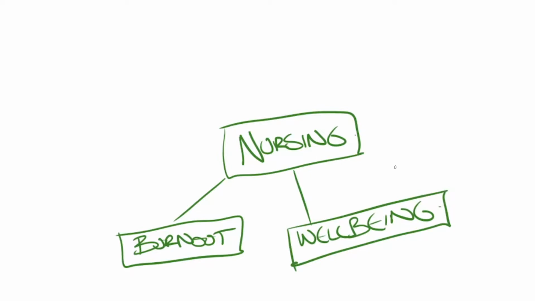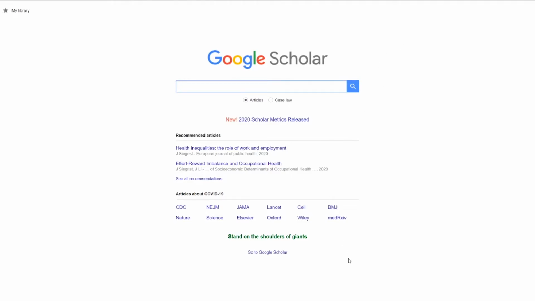A few other things, and think about all of the terms that might be related. We're going to go with grit, because I've done some grit research before, and grit is this characteristic of being able to, I guess, manage difficult situations. So these are our three ideas. Now, when you're thinking about your research, you actually need to map out, you might want to use a mind map like this, the area of research that you want to look at, because this forms your keywords when you're searching for research. So now what we're going to do is open Google Scholar. Now, you will probably have academics tell you that no, databases are the best way to do it.